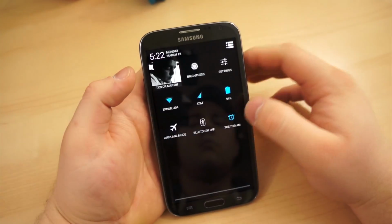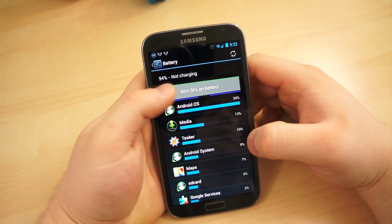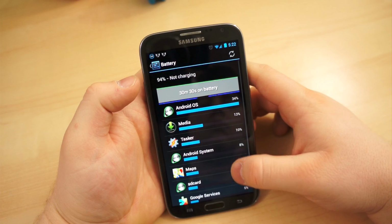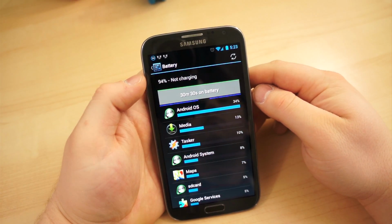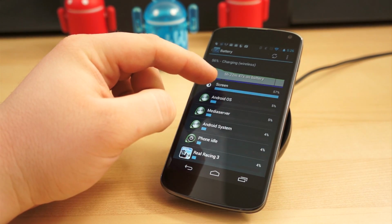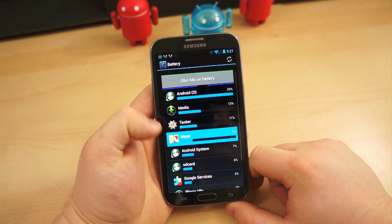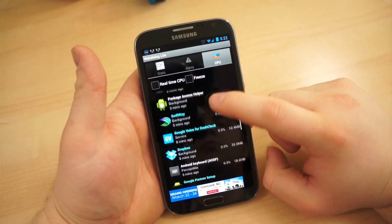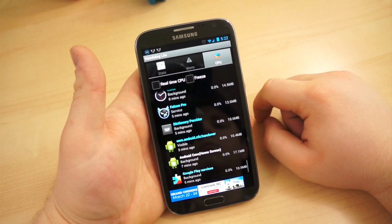Android typically does a great job of managing RAM and keeping tabs on things. It keeps performance up and kills off any unnecessary background processes. But sometimes applications get out of hand and they can take charge of your device. Even without opening an application, one could be taking up RAM in the background and, likewise, chewing through your battery. It's wise to keep an eye on your battery usage, which is a built-in function of Android. If an application you don't recall using has caused an alarming amount of battery drain, you can either force stop it or, if you don't need it, uninstall it. You can also install applications like Watchdog, which will monitor applications and notify you when one has gone rogue.